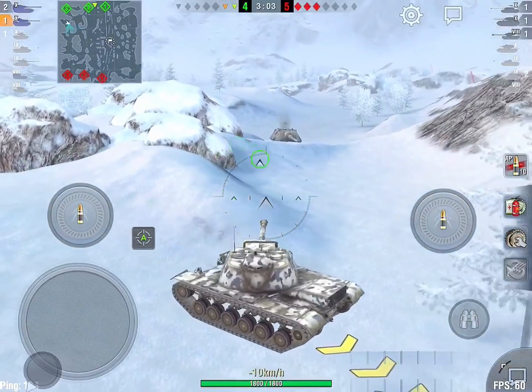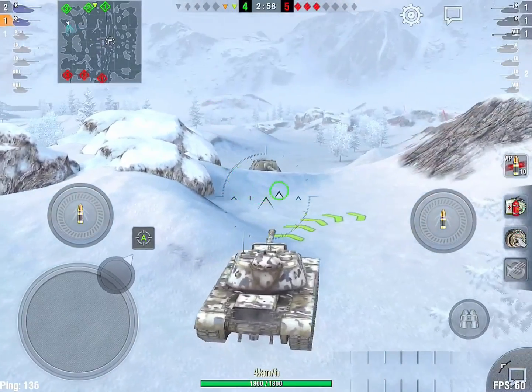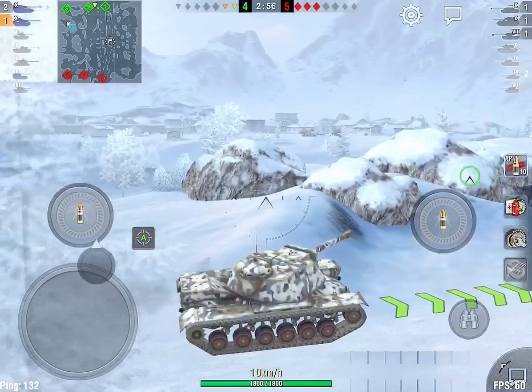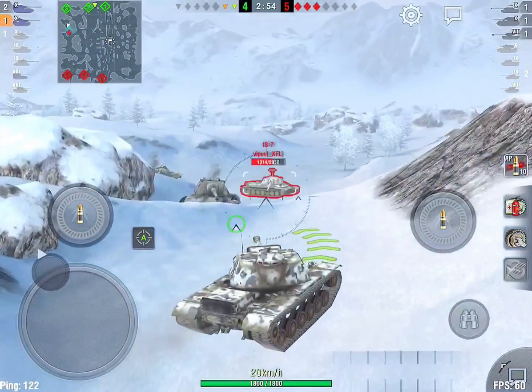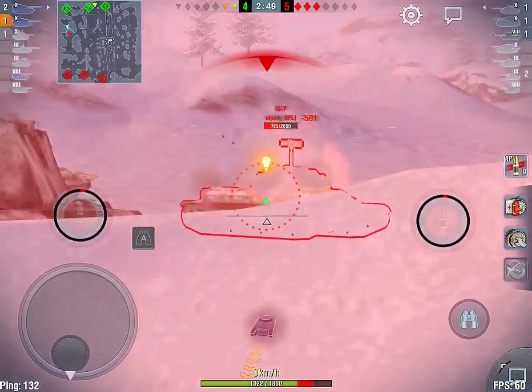With the pen, you don't have to worry too much. Even when you're out of APCR, you're still going to be able to pen just about any tank in the game at will, as long as you aim for weak spots. So we're going to go hunt the IS-7 down because we've been conserving our hit points and we're very comfortable just getting a few shots in on him.